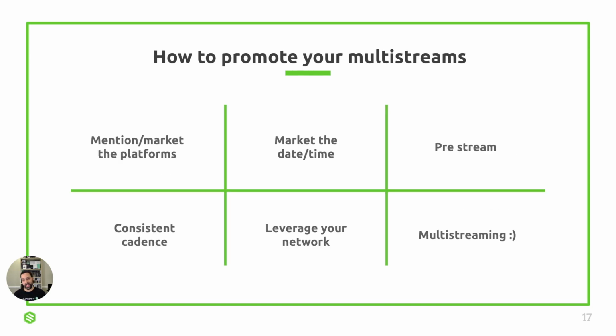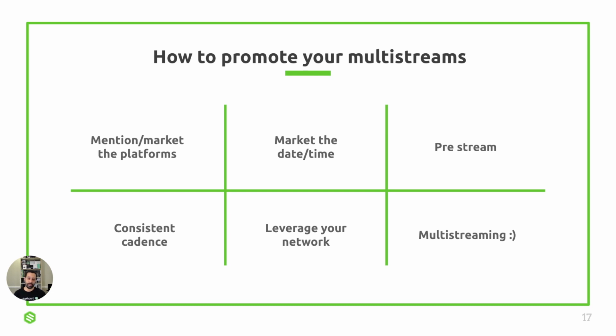Another good question we always get asked is, how do you promote your multi-streams? And frankly, I don't think there's a delineation between a multi-stream and a live stream. It's really the process of getting your content to all your destinations. But from a marketing and campaign approach, you really want to make sure that the same logic applies to a multi-stream that you would do with a single stream, right? So making sure that you're mentioning and marketing on the platforms that you will be doing your multi-stream.